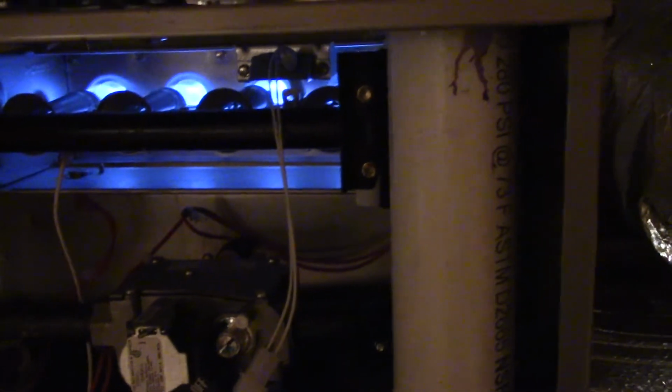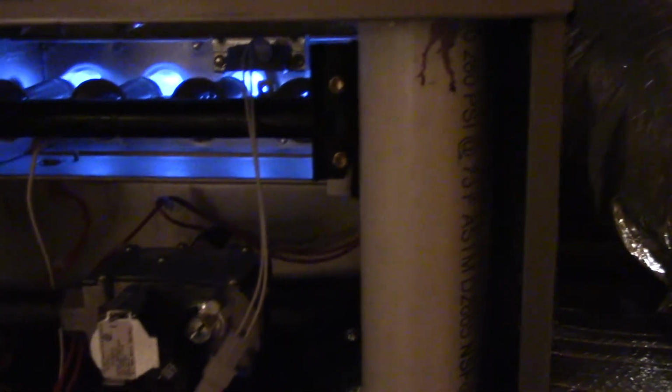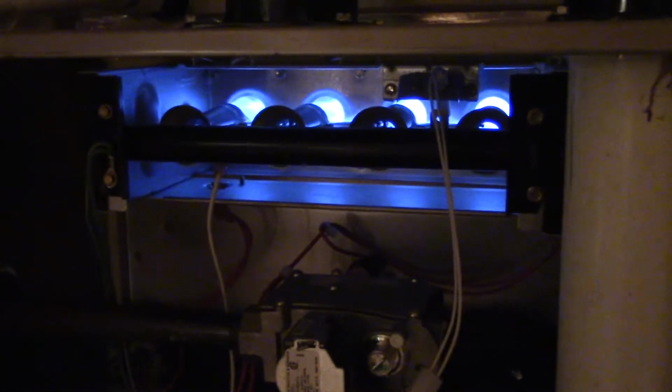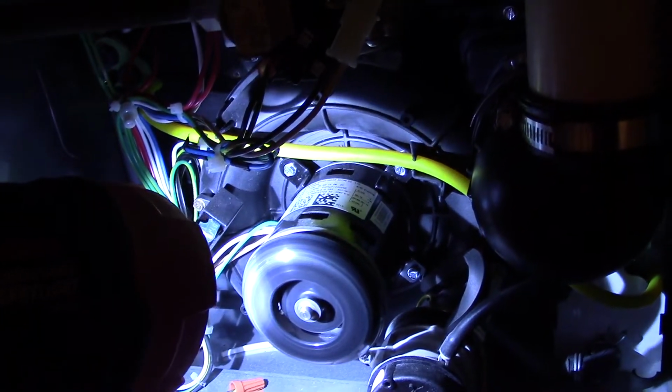And you may have seen that small bit of air in the line right there. That was probably from back when they tested the fire pit. That's probably where that air in the line came from. But you can see it still started up, no problem. The inducer's running fine. Let me get the light on that. Yep, running just fine.